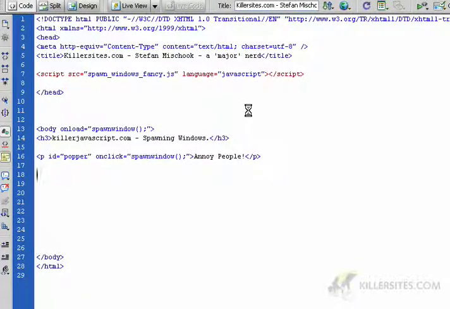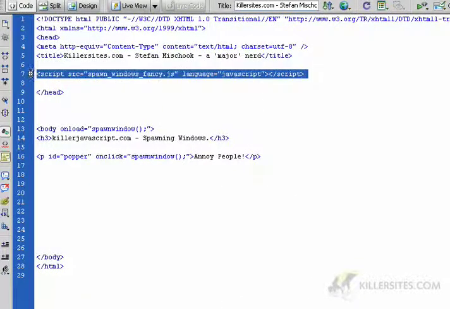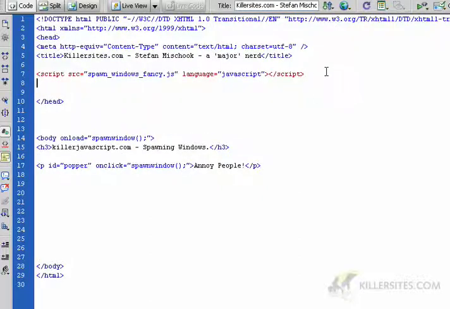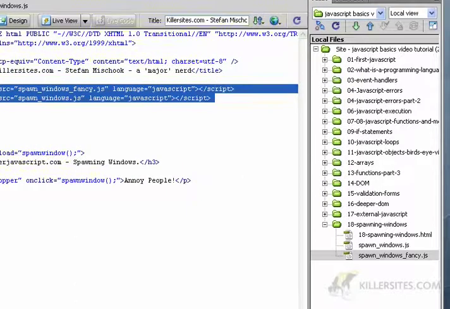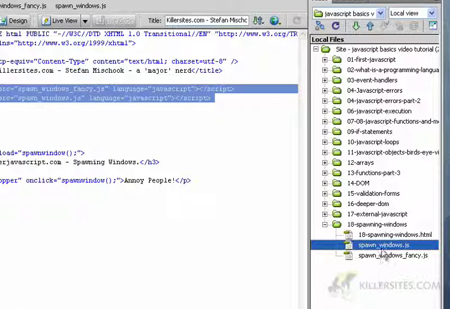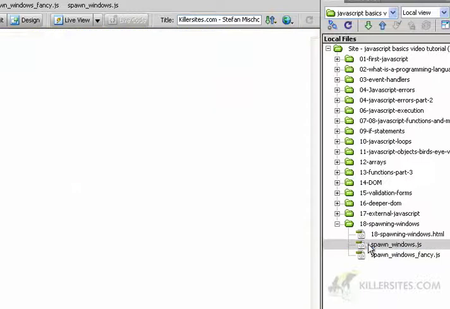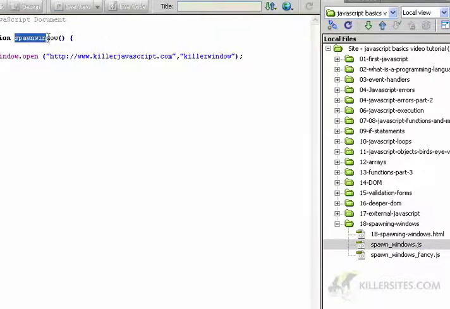One last thing I should have pointed out in the previous video, you could link to separate JavaScript files, like this. So we are essentially here linking to two external JavaScript files that we've seen before: spawn window JS and spawn window fancy JS. And the problem I was going to suggest is that in both JS files, we have the same function name.